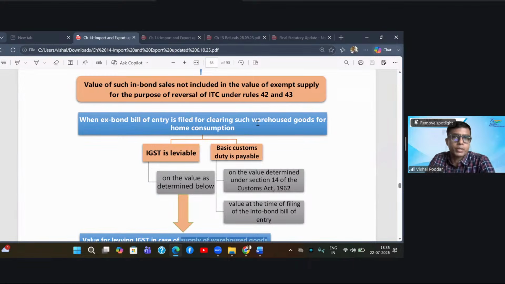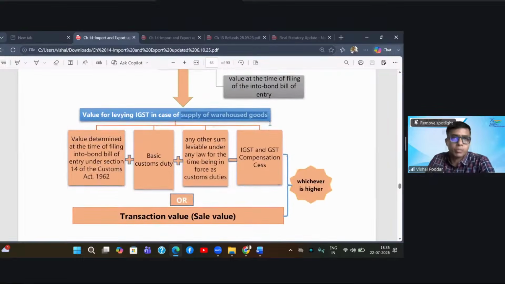Don't remove them. Let it be there because from there I will export it at a later date. Now I sell these goods which are now similar to warehouse goods, like how my goods at the time of import were kept in warehouse. Here also my goods are kept in FTWZ, and while they are in FTWZ, I sell it to somebody else and that person is now going to further export it.